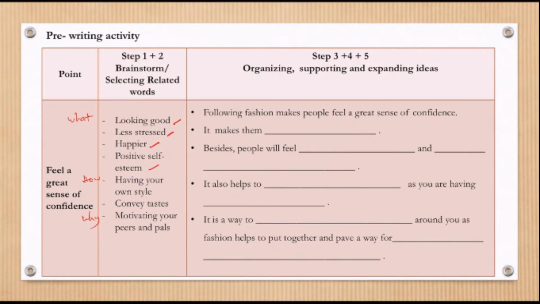Okay, for step 3, you need to organize. If you still remember, under the organizing part, you need to place your writing in paragraph form. So this is the time for you to write your topic sentence. The topic sentence should come at the beginning of the paragraph. So where does the idea come from? How can you write your topic sentence? It comes from the point. So this is the point that you should place in your topic sentence.